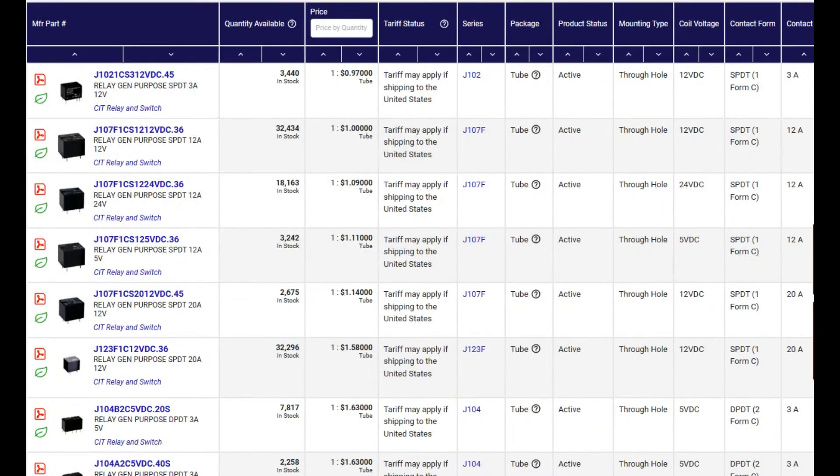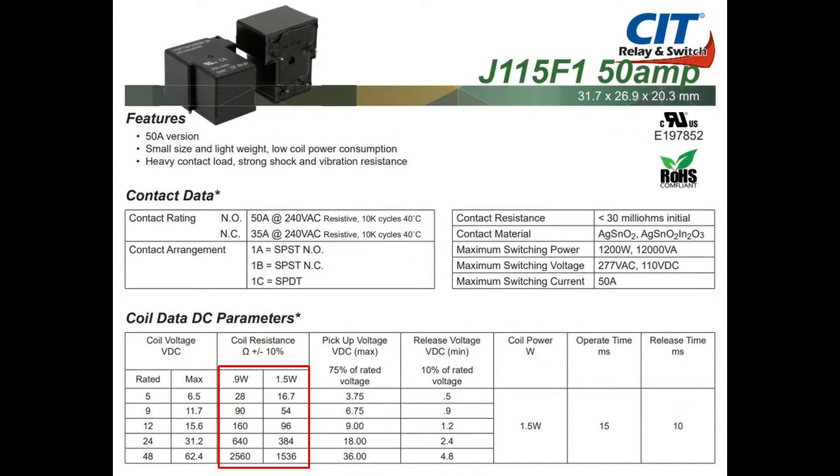There are a lot of relays available from DigiKey. We've covered a bunch of relays on NPI of various types, but we've never covered a latching relay. The thing about latching relays — if you've ever used a relay, you know how they work: they have an electromagnet, you put current through the electromagnet, and the contact closes. But if you want to keep that circuit closed, you have to maintain the current through that electromagnet. This is a non-latching relay from CIT, the J series, not the L latching series. At 5 volts you're doing about 200 milliamps through there, and as long as the current is being maintained, you're going to lose that 200 milliamps into heat into that electromagnet.